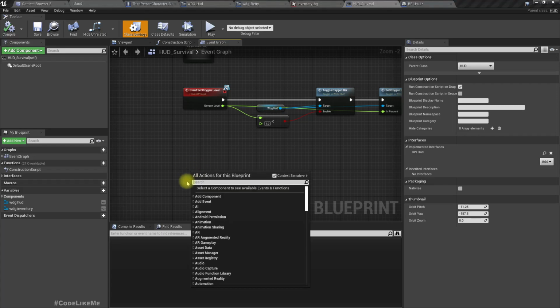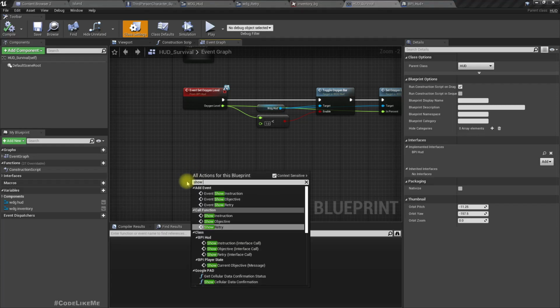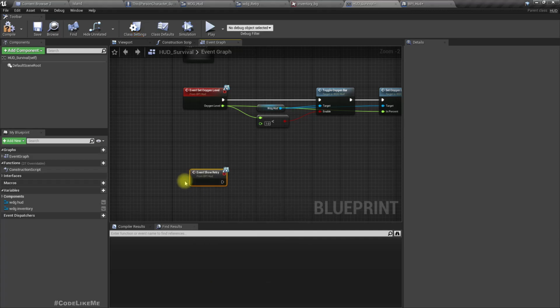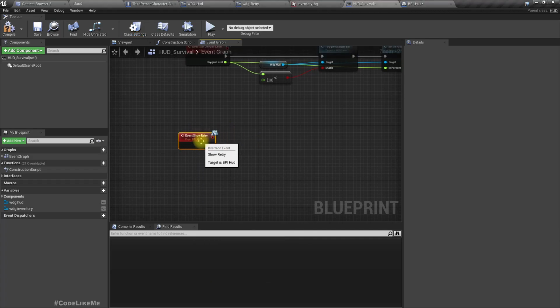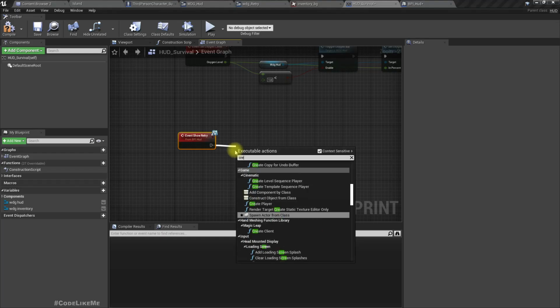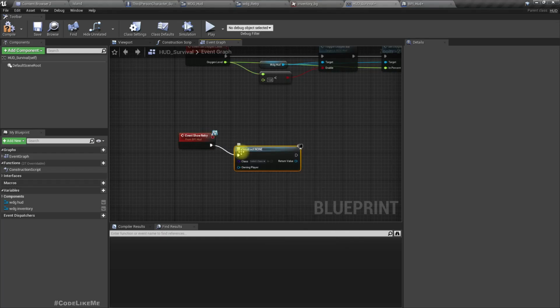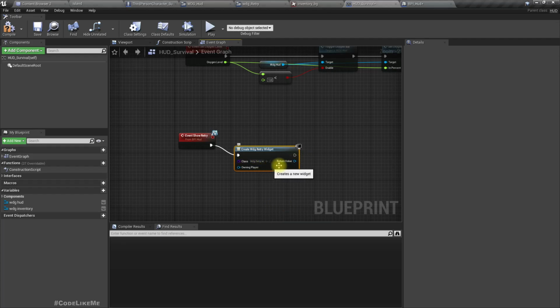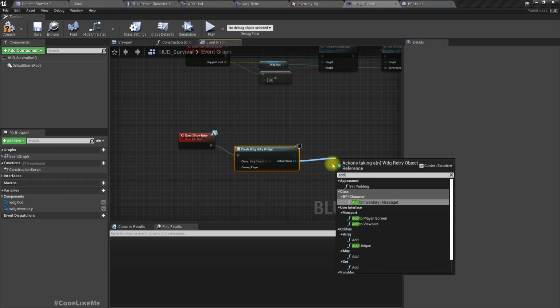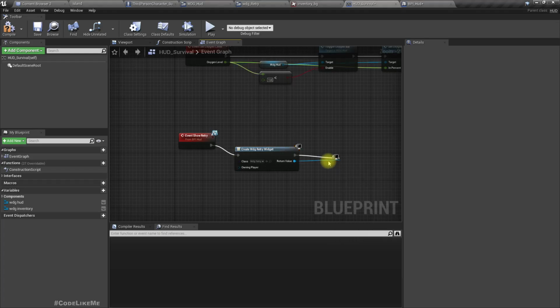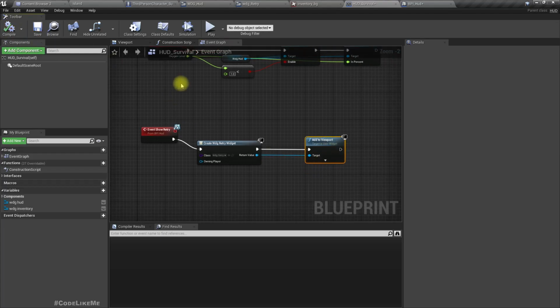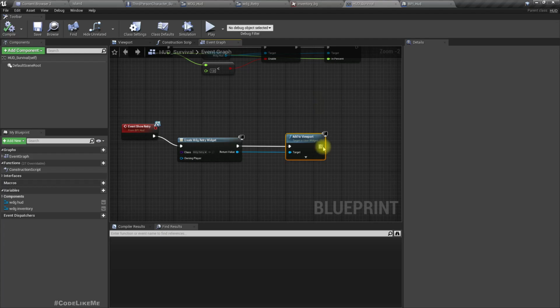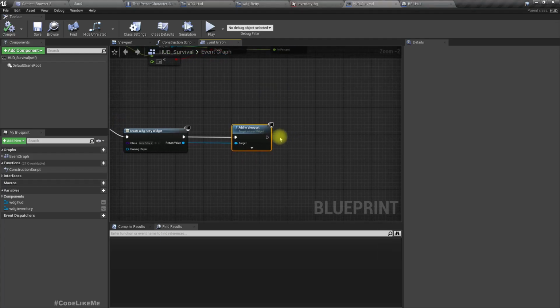Here, show retry. So what it should do is create a widget using the type retry screen and add it to the viewport, and also we need to set the input modes.